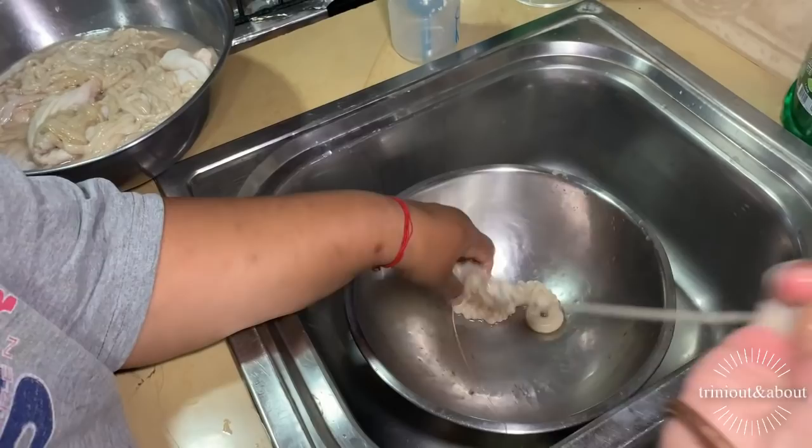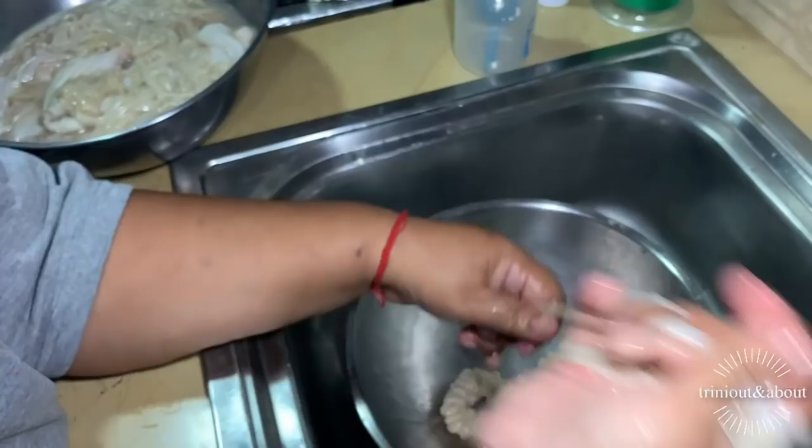Now, as I say, you could cut it and all. Yeah, you could cut it with the scissors, but I think it's real hard. It'd be easier to cut, but it's really hard to cut.